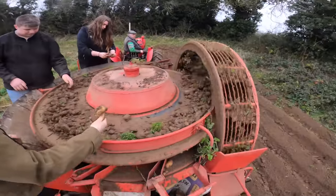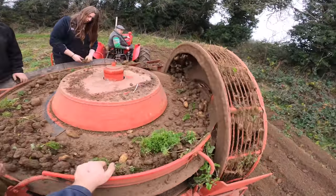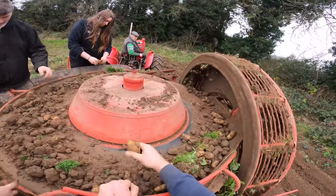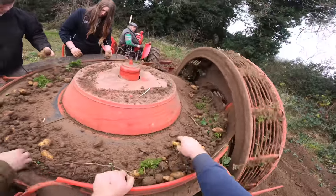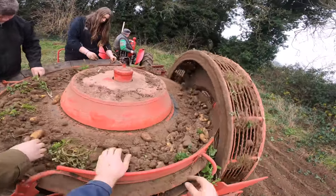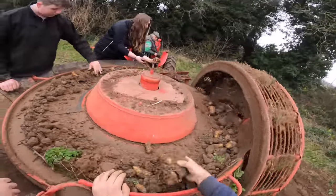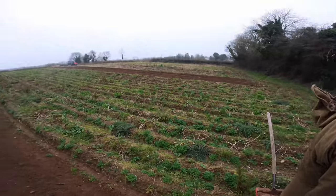So, we're digging the Mayan Golds now. And the biggest issue with them is a lot of the bigger ones all poke through the surface and are either green or have started to rot. So we didn't sow them deep enough. Yeah, maybe that's it. We didn't sow them deep enough, or we should have ridged them again to try and put more clay on them. So yeah, it's a little bit annoying. There's only some big ones, then there's a lot of small ones. There's a lot of little nuggets. Like, look. Like nuggets of gold. That one is all eaten and cut. They're not very much worth gold. Yes. We'll go back into a line of Kerr's Pinks, I think, now.